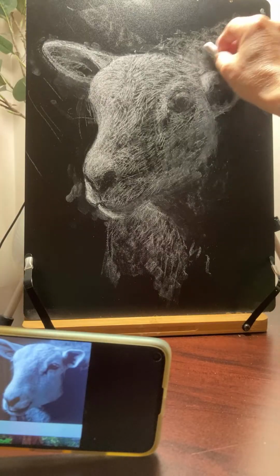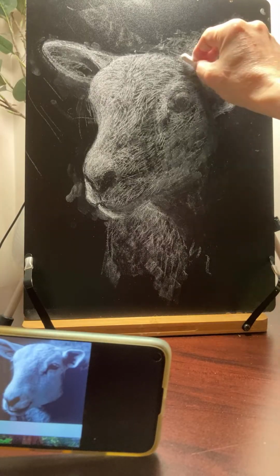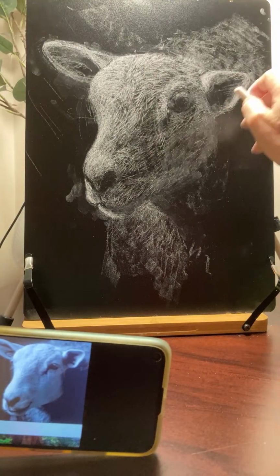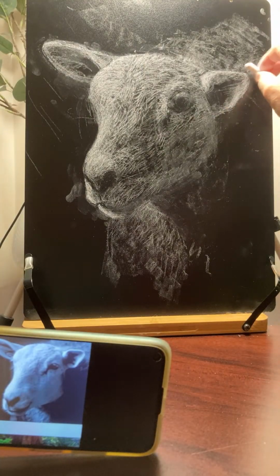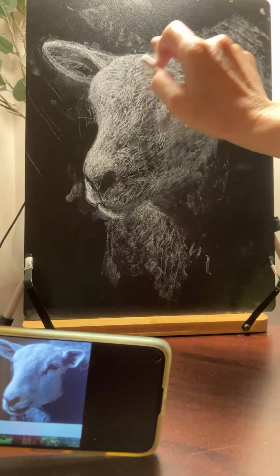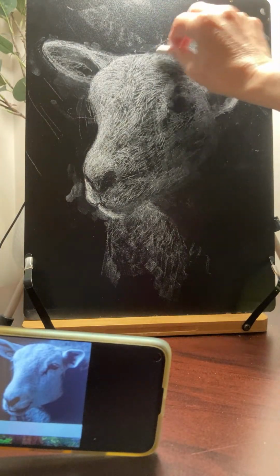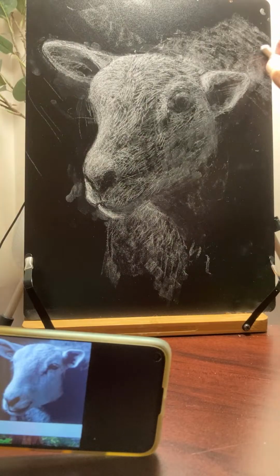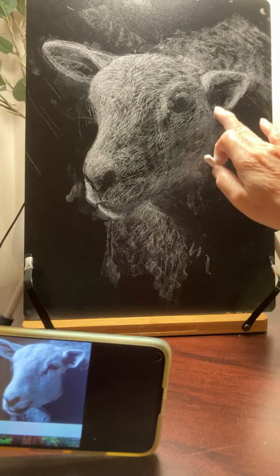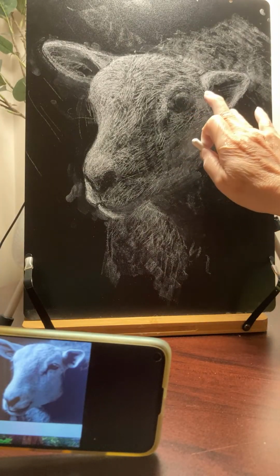We put all our attention to her face. So that's how we use our camera to catch the center, the most important visual element of this animal, of this white animal here, or not white animal, just of a sheep.